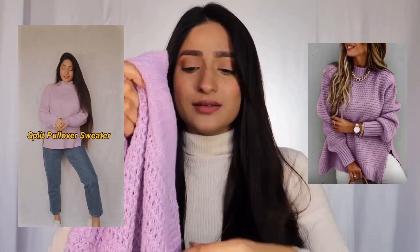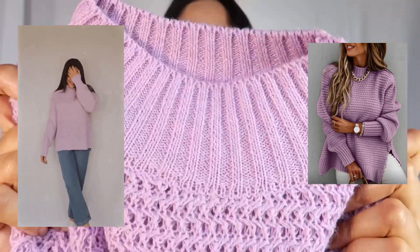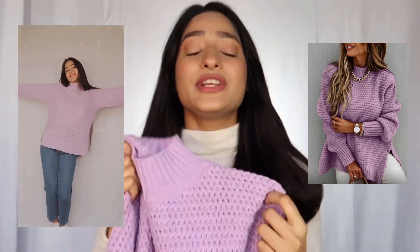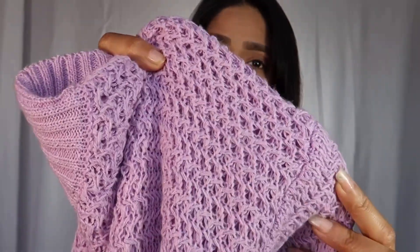My next pick is something that I absolutely love when it comes to color. It's something I've worn a lot this summer and I thought why not in winters as well, so I got this really nice pullover sweater. It's really nice and baggy, and the color is really beautiful. This is how they showed it on their website and this is how I look wearing it. Overall I'm really happy with the quality — it's really nice, very soft — and I definitely think I'm going to keep this.